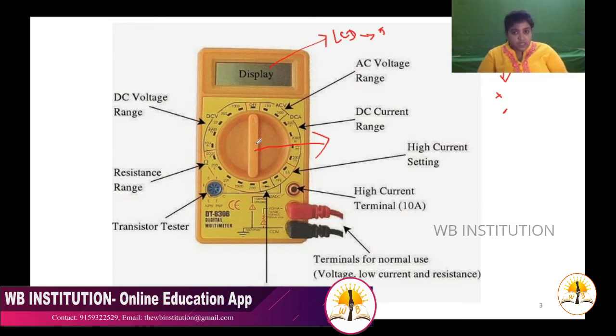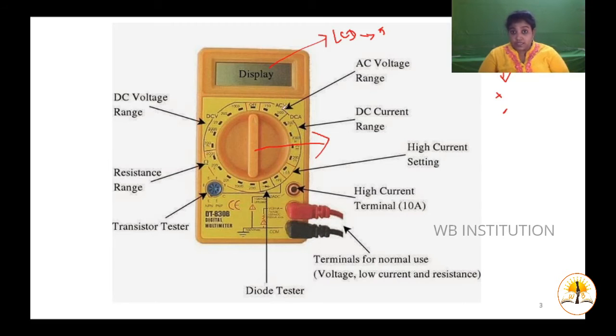Now see the values found over this calibration. To your right top, you can see an AC voltage range. In order to measure your AC voltage and DC voltage, here is the area. If you want to measure your AC voltage range, you have to turn this knob in this direction. If you want to measure your DC voltage range, you have to turn your knob to this position so that you can measure your DC voltage range.